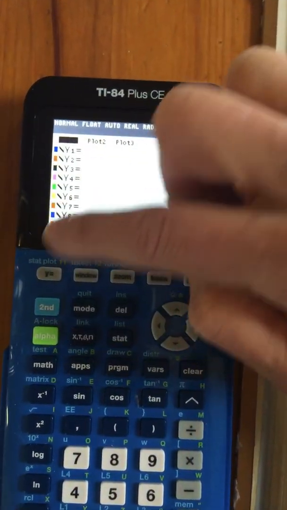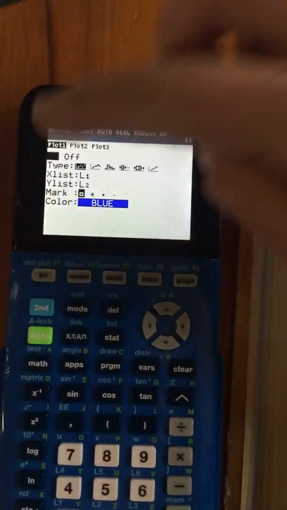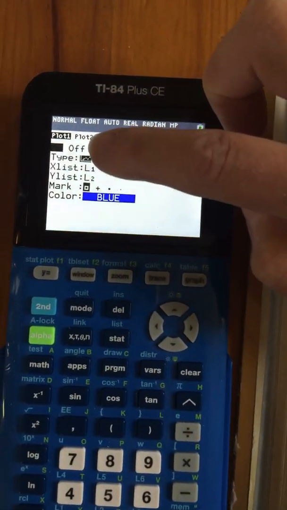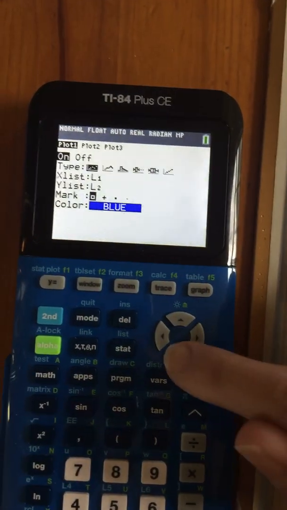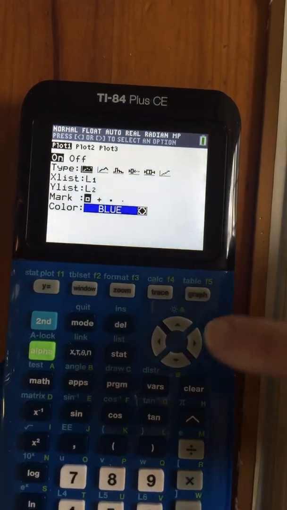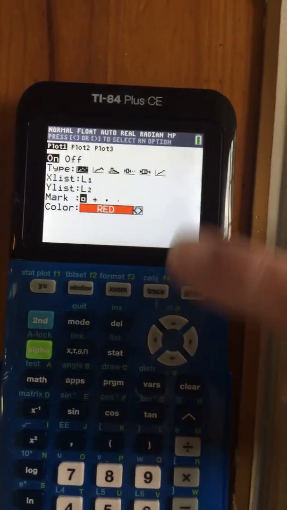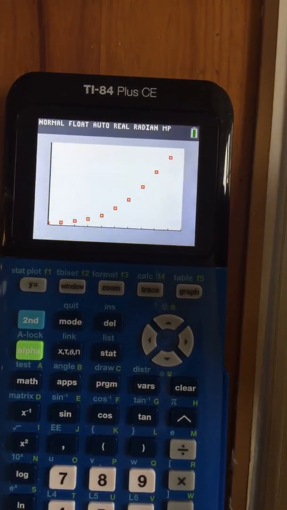If you don't have your set, you do it like this. Second y equals, you go here and turn this on. You hit enter. You make sure it's on. It's dots. You're going to use list 1 and list 2, and that could be my marks, and they're going to be blue. Or we could change them. We can make them red. Let's make them red. That'll be more fun. So this is ready to go. I'm going to graph it, and dun-da-da-dun. There it is.